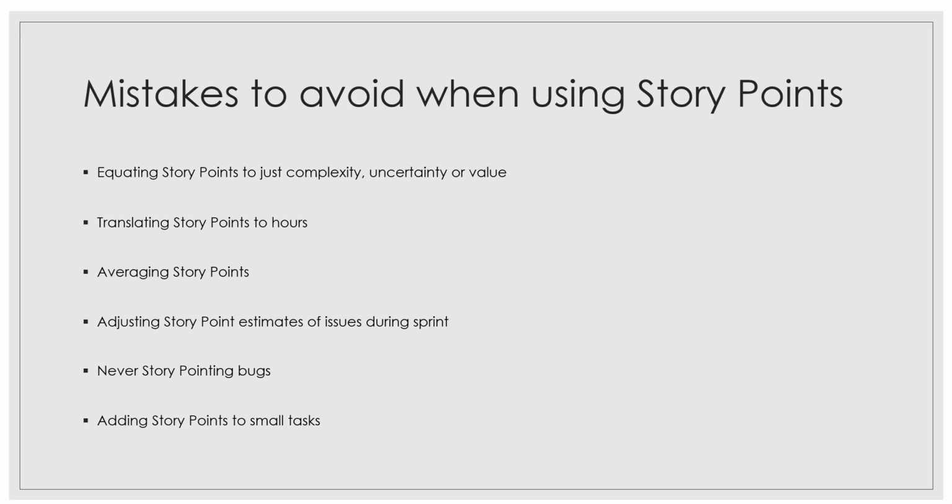Then next is about averaging the story points. Most of the teams I've seen follow planning poker to do the estimation in the form of story points. Generally what happens is that half of the team says, okay, this requirement is worth 3 story points, and probably the other half says this requirement is worth 5 story points. So what Scrum Masters end up doing in certain cases is they average it out and put it as 4 story points. This is wrong.